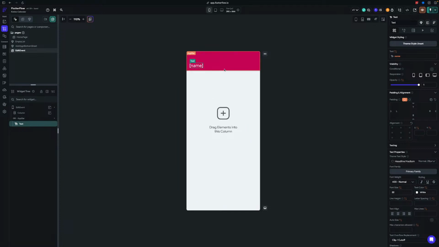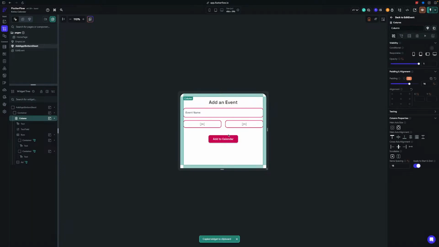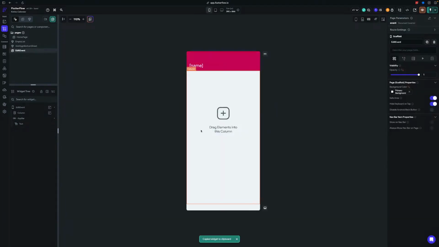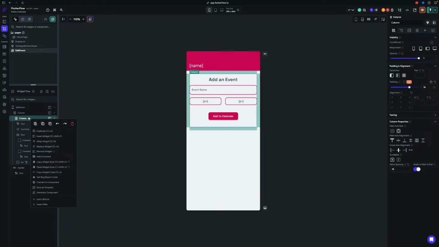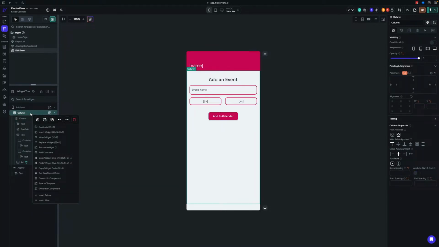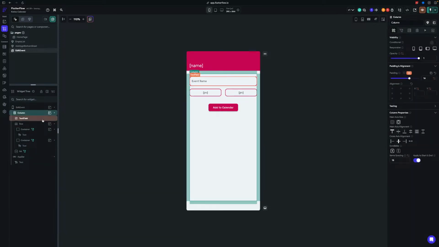Okay, so now I'm just going to go steal this stuff and take out what I don't want. Alright, so we can remove that column. Okay, we don't need this text anymore. Cool.